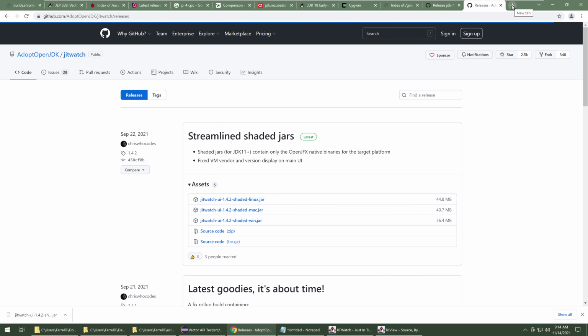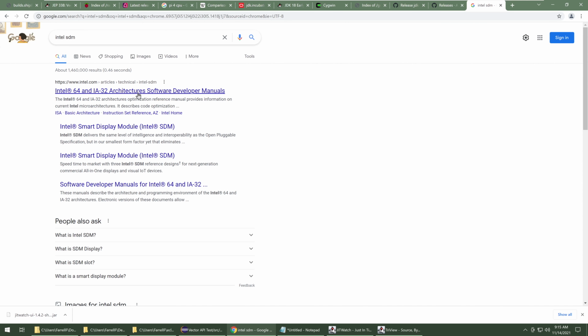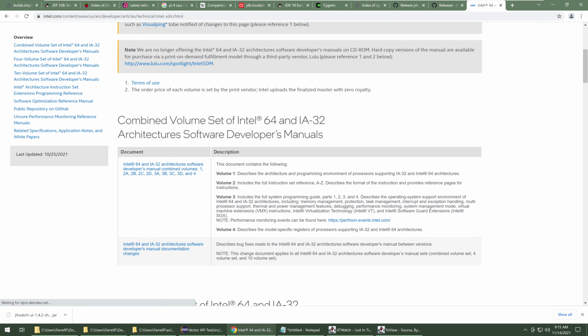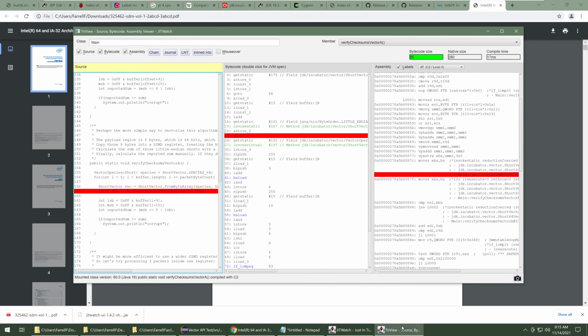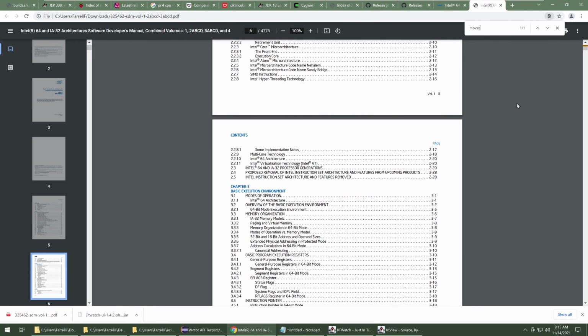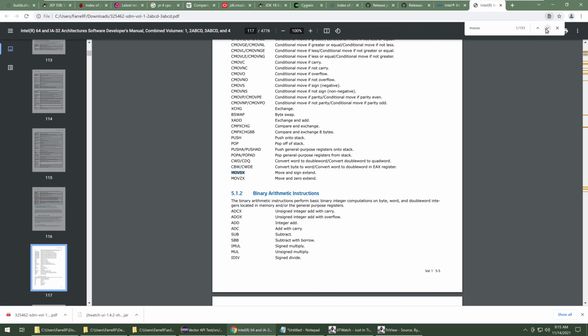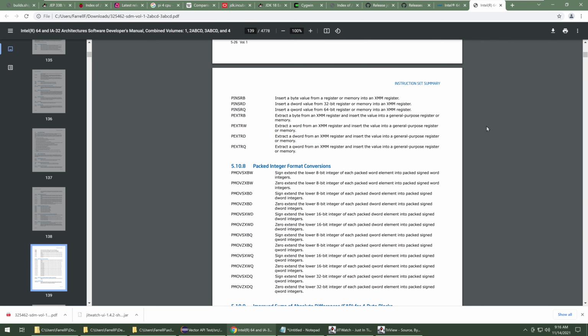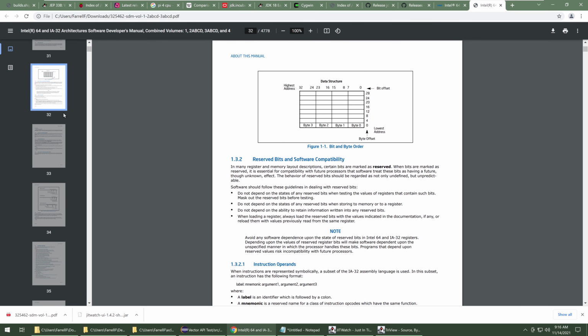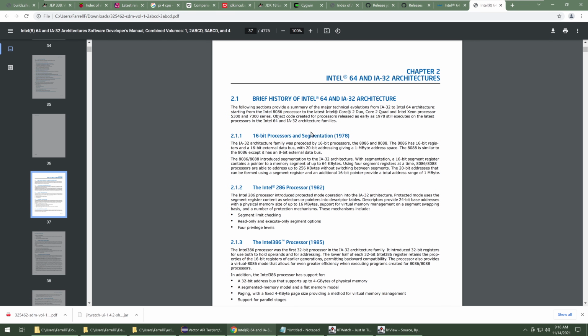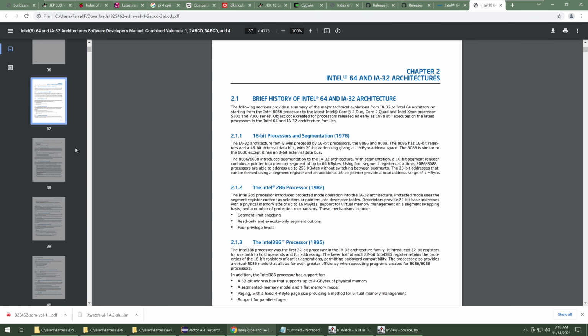Intel, I think they call it the SDM. Yeah, the Architectures Software Developer Manuals. I'd recommend you download this. It's a big file, I think several thousand pages. Yeah, almost 5,000 pages. If you run across an instruction where you're not sure what it does, let's say MOVSX, well, in this case it's pretty obvious, but if you didn't know what it was, you could do Control F, MOVSX, and then you could find more information on it and all the variants. And before you start skimming through the document, the first few chapters are particularly helpful. Chapter 2 helps to explain some of the issues and quirks of the instruction set architecture.